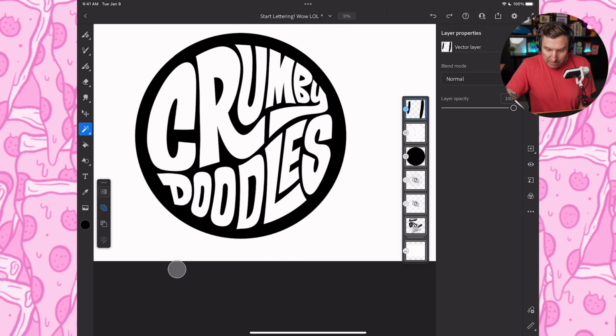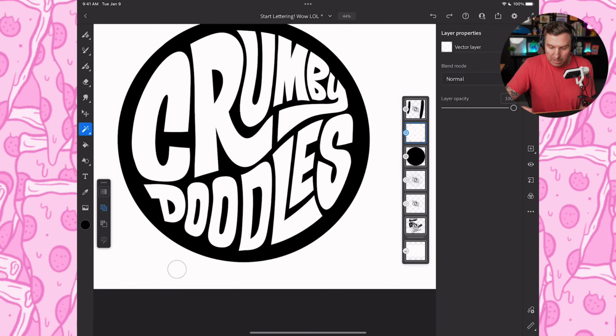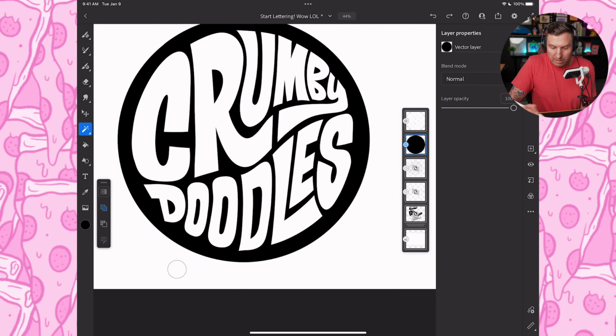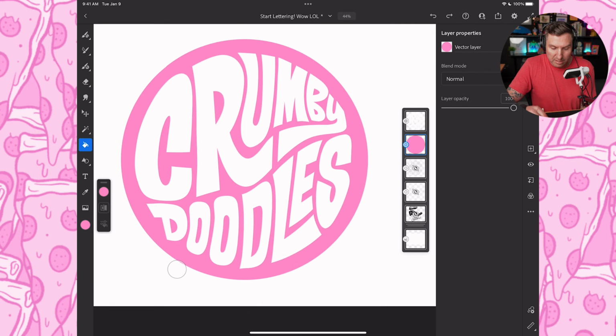So instead of leaving them like this, what I'm going to do is use the magic wand to select them and then turn those off and then go ahead and erase those from the white. That way it's a little bit cleaner, and it makes it so that if I wanted to try a different color or something on the black, I could just go like that. And it would be cut out and I wouldn't have to deal with those extra shapes on the top.